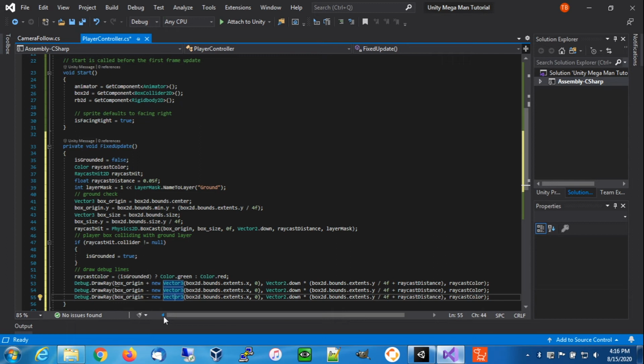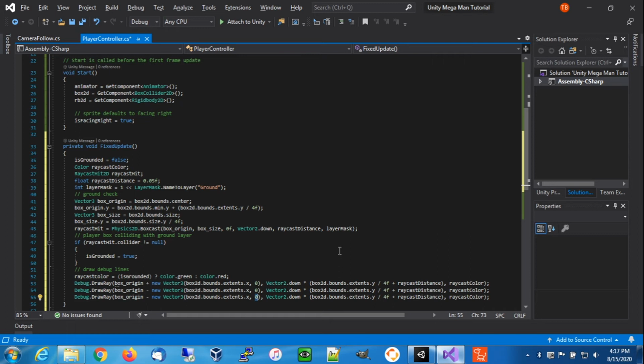I think I'm missing something here. Hold on a second. Okay, so on this one, we're going to change this. So this is going to be the bottom, but we need to go down now.